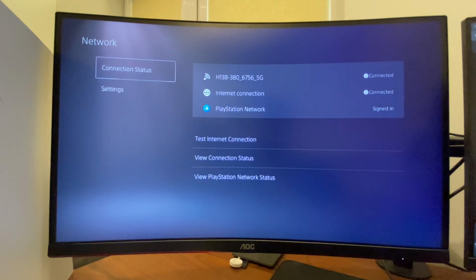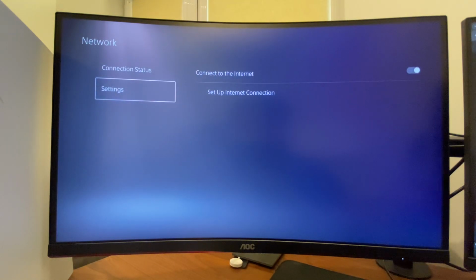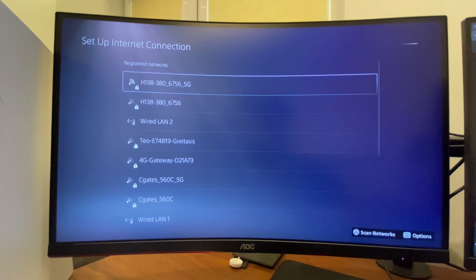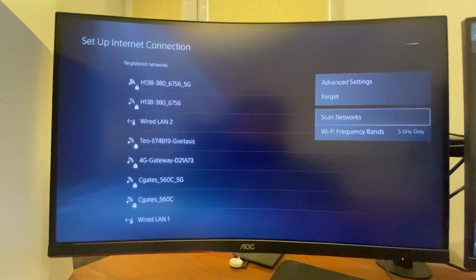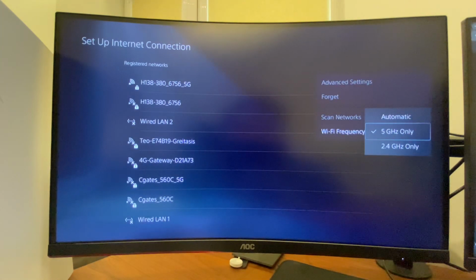And still, if you're getting high ping and lag, go to settings, go to set up internet connection, and then select your internet and press the options button on your PS5 controller. Go to Wi-Fi frequency bands, and if your router is not far away from your PS5, use 5 GHz only because it will be way faster but less stable. But if your router is on the second floor, in another room, and quite far away from your PS5 console, use 2.4 GHz because it's a more stable connection, but it's a little bit slower, right?